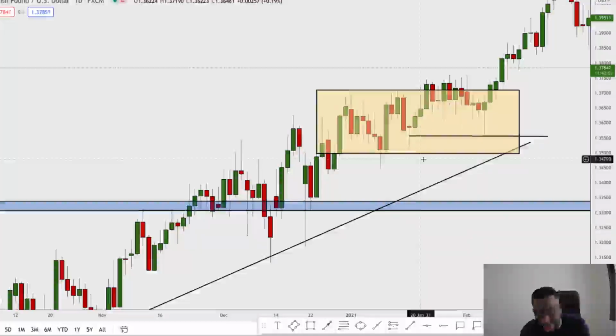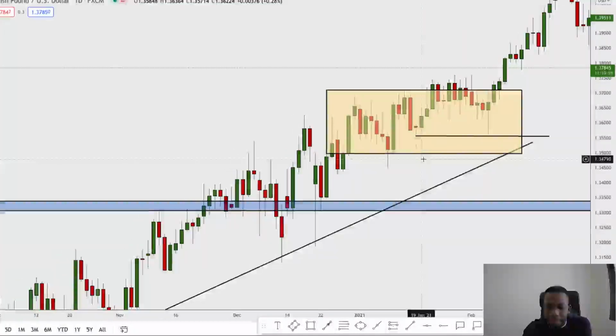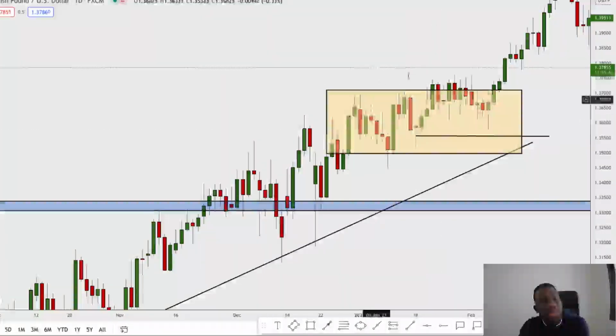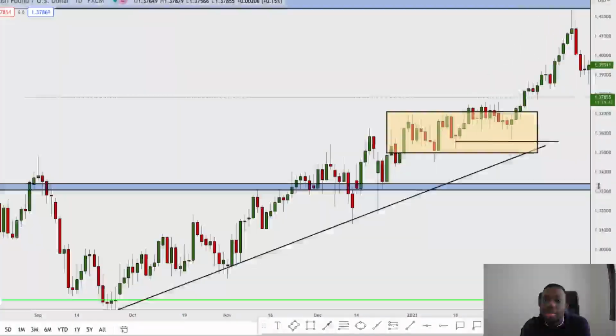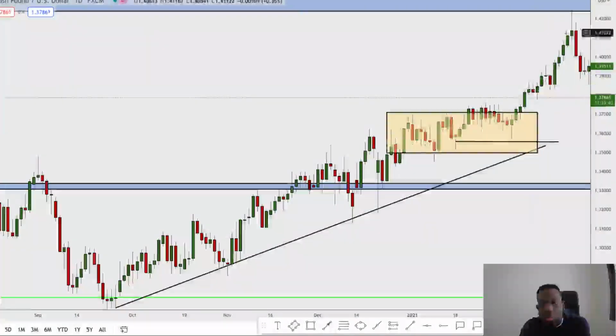This box is really, really helpful because it stops you from being greedy. Why? Now you don't feel so bad when the market doesn't go all the way in your direction, because you know that you have another strategy that you can use, worst case scenario, to get into this market. And as you can see, the market eventually rallied all the way to my target at the top.